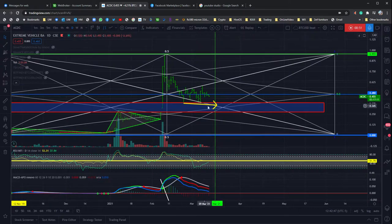Flipping over to bars, you can see these are all green accumulation candles. APO and MACD are above the zero cross, so we're not showing red candles and weakness. However, the zone of concern that I'm still looking at is from the previous all-time high plus the gap fill and where price has bounced, right? So I think I bought back in around 45 cents or so, and we got down as low as 37.